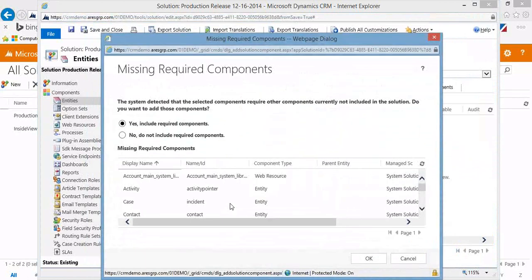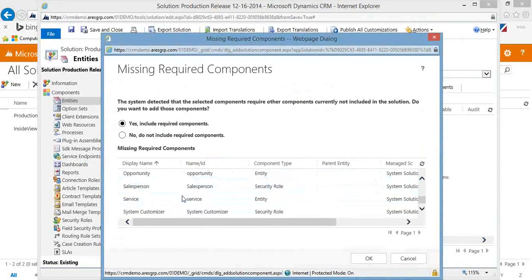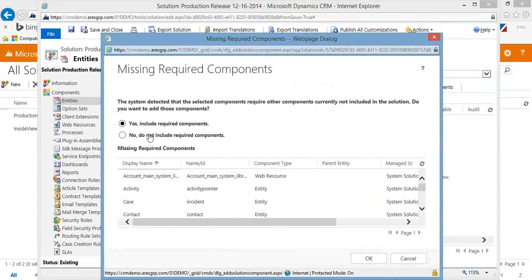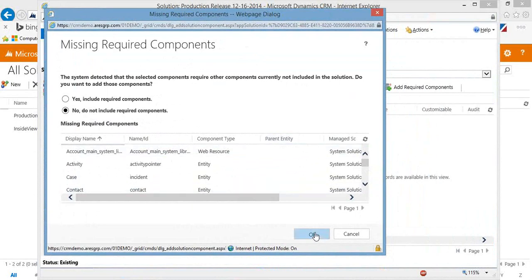So now at this point, it's going to say, you know what? We have things that are related to this account. What do you want to do? Do you want to bring those in? I'm going to say no, because it's a lot of extra stuff, and I'd have made changes to those. Maybe somebody else did, but I'm not quite ready to bring them in. So, you know what? I just want to bring in the account entity. I'm comfortable that I think all these things are going to be in the production environment. Say OK.